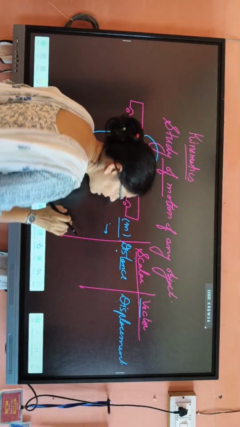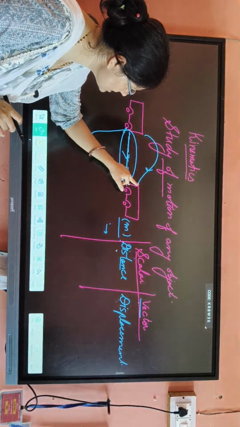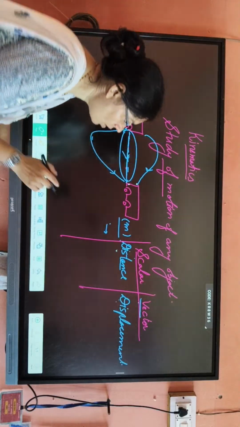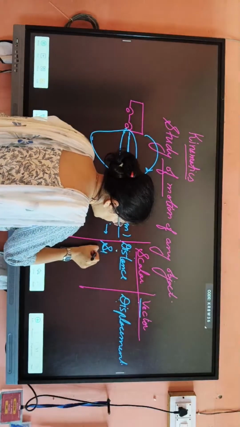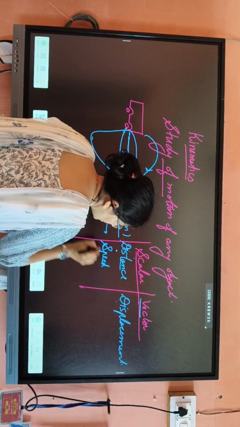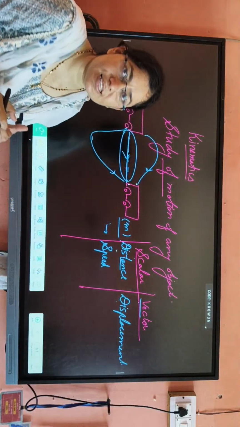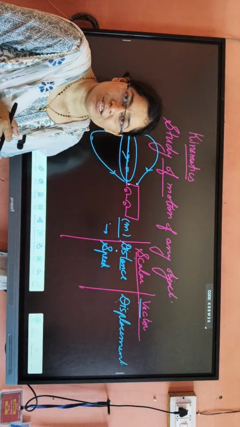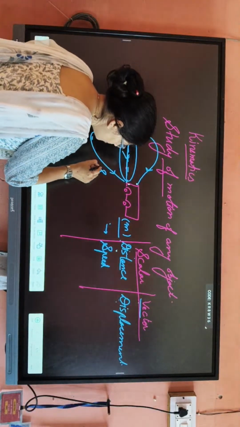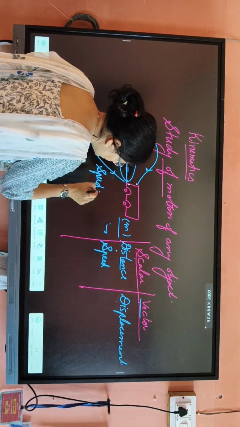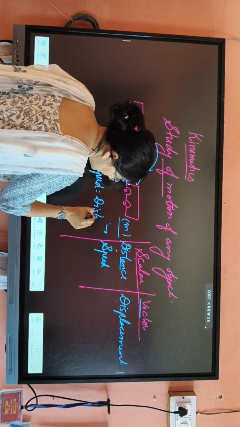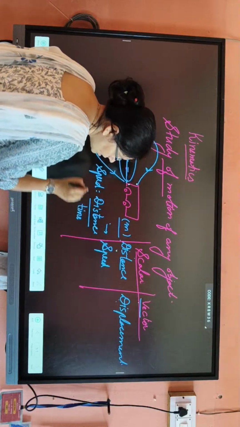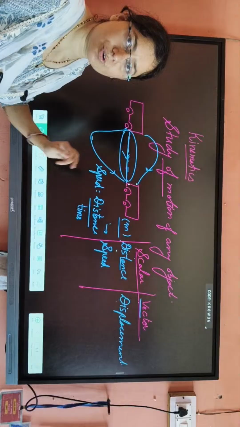ये डिस्टेंस कवर करने में, यहाँ से यहाँ तक जाने के लिए इसमें कितना टाइम लिया. Cover this path in which time, then we will call it speed. क्या बोलेंगे? स्पीड. How much distance covered by this object from here to there, then we will call it speed. So distance, speed formula you can write it, speed equal to your distance by your time. Distance by time. How much path covered by this one per unit time is known as speed.